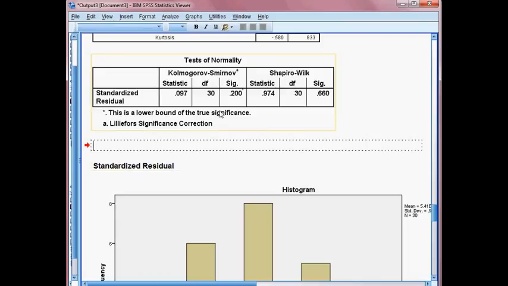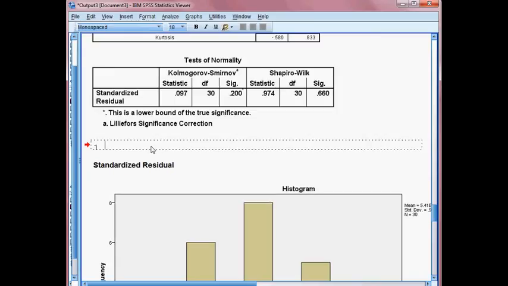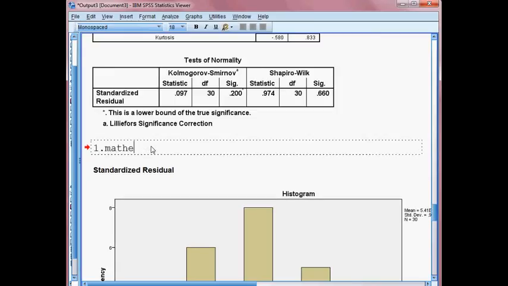And there are two approaches, as I told. One is the mathematical approach, and the second approach is the graphical approach, to come to a decision whether a variable is normally distributed or not. Okay, so first I check the mathematical approach, and we always accept the mathematical approach result, not the graphical approach result, because the graphical approach cannot make it confirm, but the mathematical approach can make it confirm.